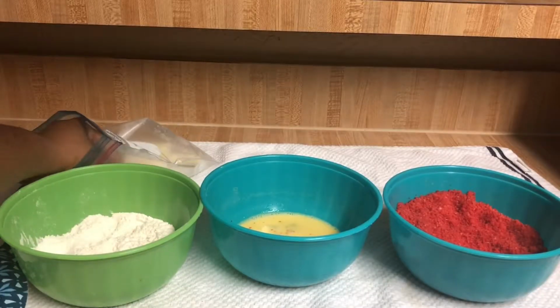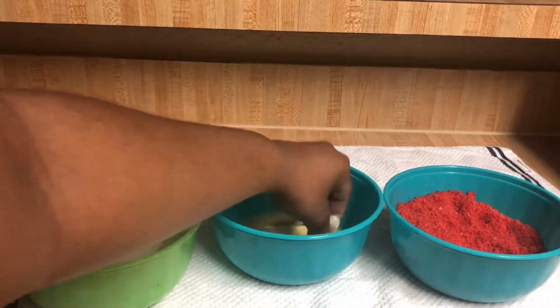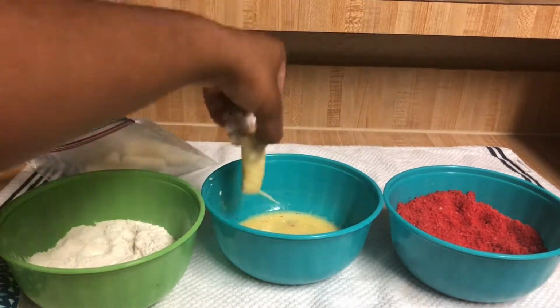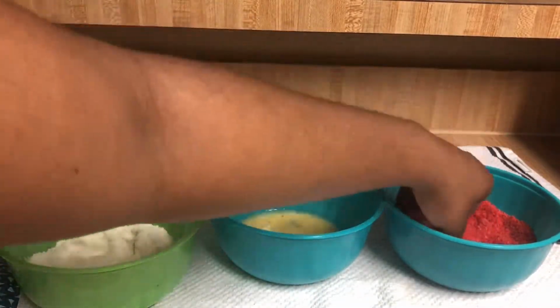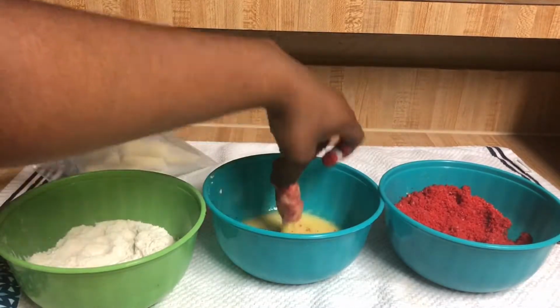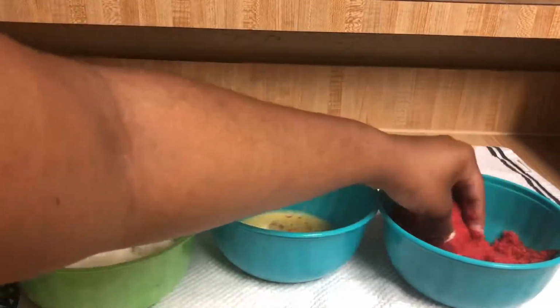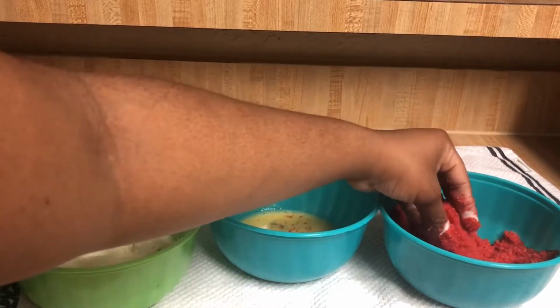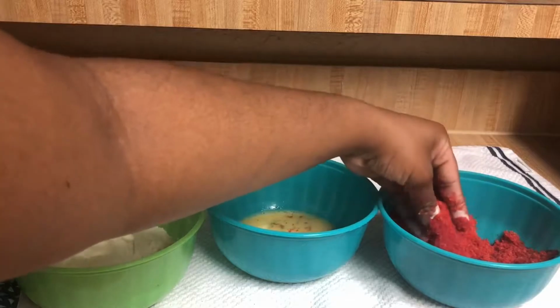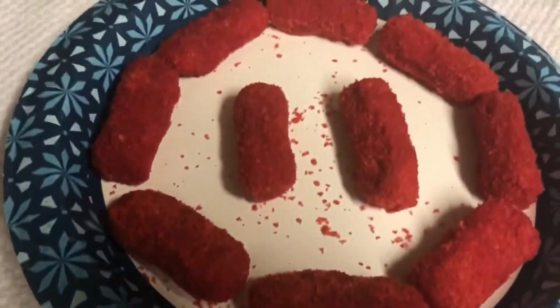I'm going to show you another, then come back and show you once they're all completely coated. Here's a quick view of how they look.